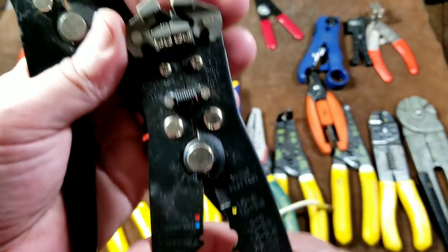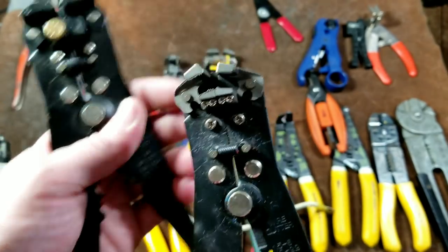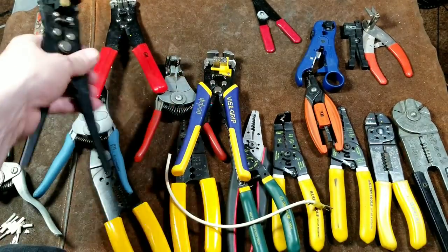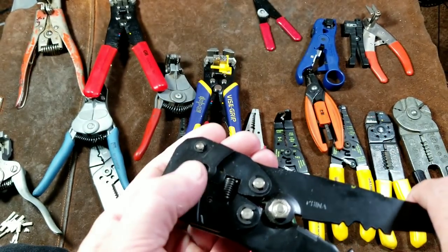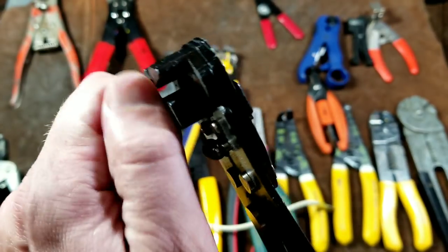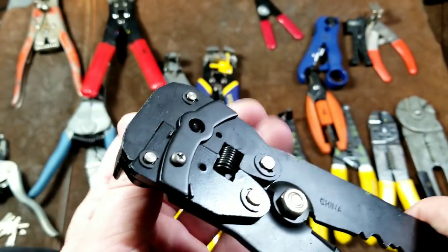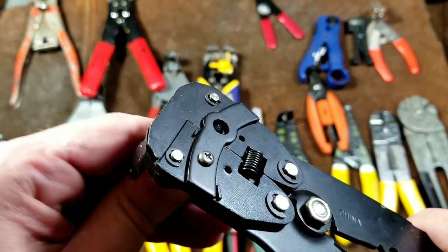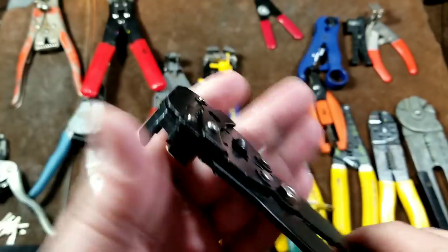So how this style works is they're just self-tensioning. You put in the wire and then they just kind of yank it apart. Part of what controls how tight these jaws press is this little ball detent in the back that hits against this spring here. And so all you're doing with this knob is you're either tensioning or detensioning that little spring, so it's really soft for lighter wires, or you put it down hard for more tough or thicker wires as such.